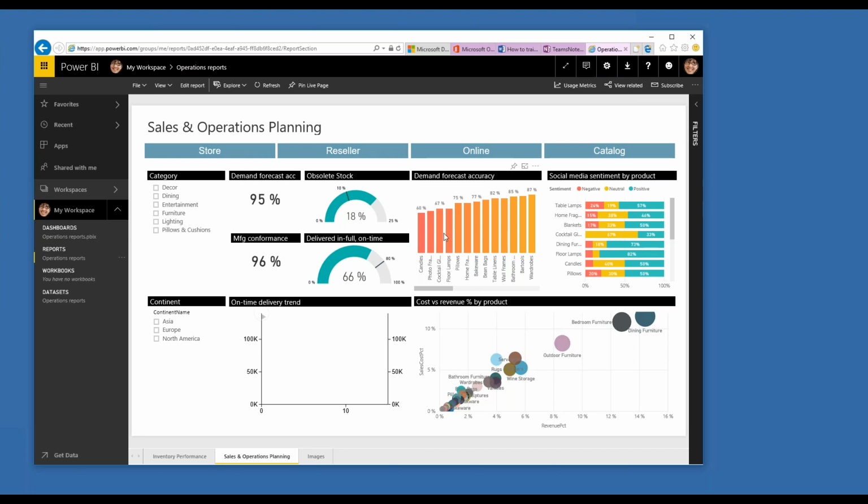And again, I've used the heat map to let me know that those are the items I really need to drill in further and find out what's going on. So again, overall, I might be happy with my whole product mix. And as you see, we move over this way, you can see that we've done really, really well on some products, other products not so well. But it gives me that ability to see all of that.